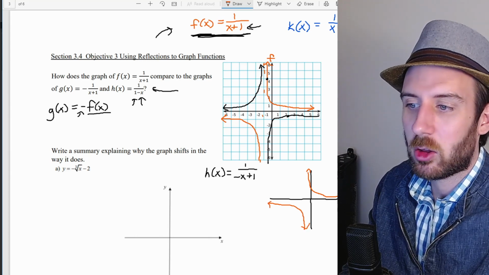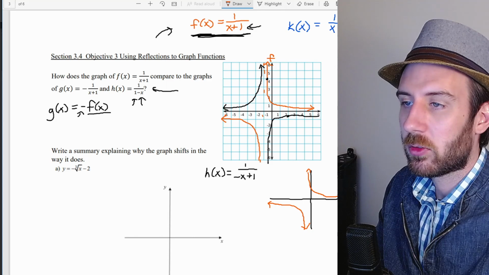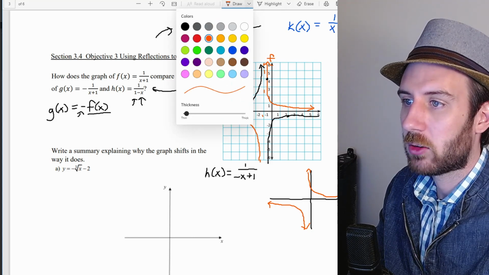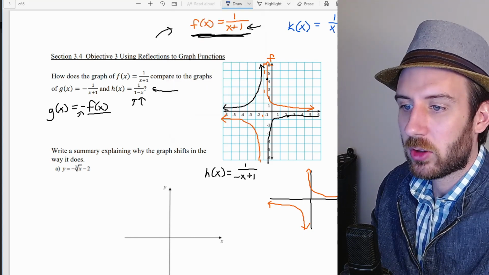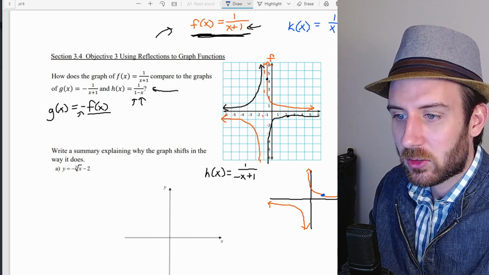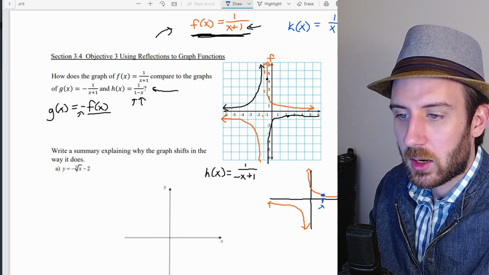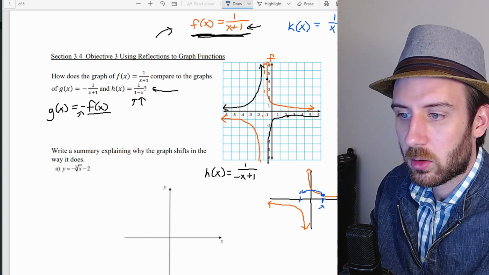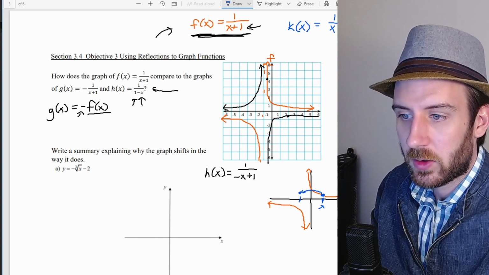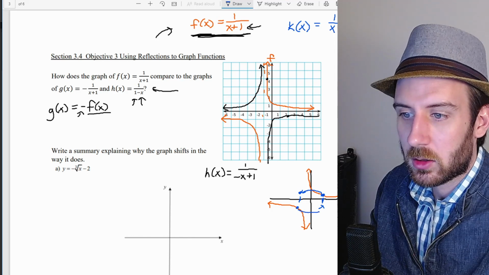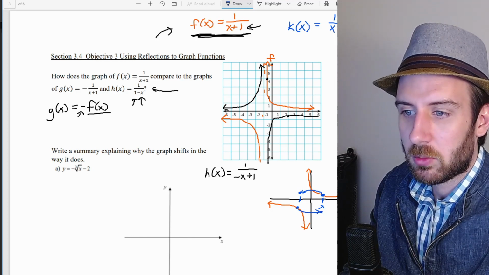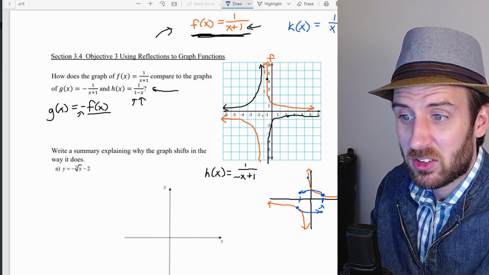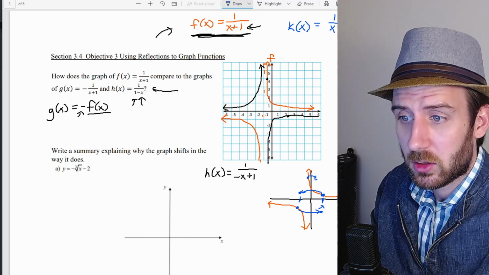And now I'm going to be making all of my x values negative. Okay, so let's take a look at what that would actually do. We'll do maybe blue here. So that means I'm taking this x value and I'm making it negative. Okay, I'm taking this value right here and I'm making it negative. I'm taking this value right here, which is negative, and making it positive.